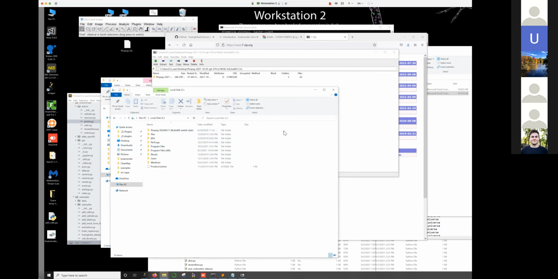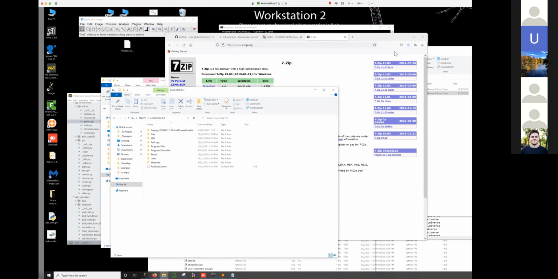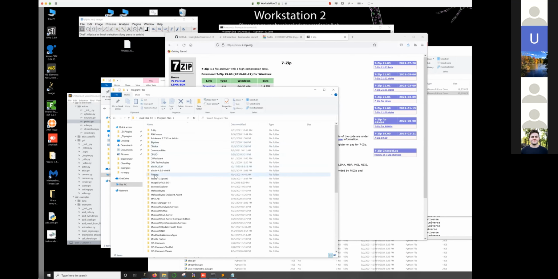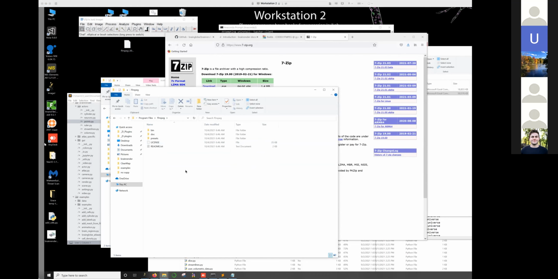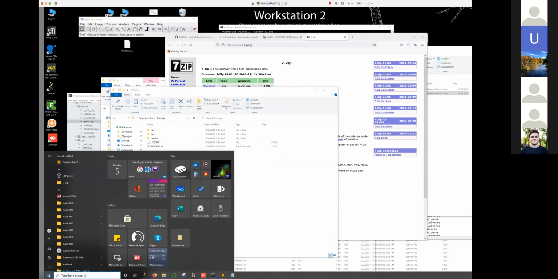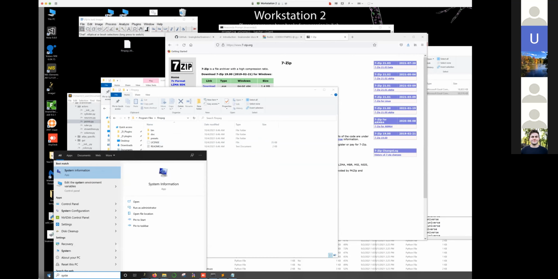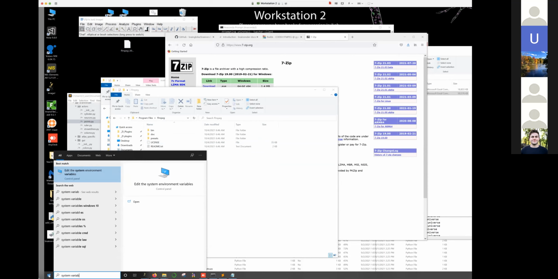So that's installed ffmpeg, but if we try to run the script to access it, it doesn't know where it is. The way to solve this problem is basically adding the program to the path. Whenever you type in ffmpeg, the computer will then know that this program is in a particular folder. In our case, it should be in this folder just here. The way to do this is to search in Windows. If you just start typing system environment variables or system variables, you'll get this option in the control panel.